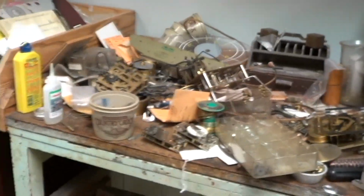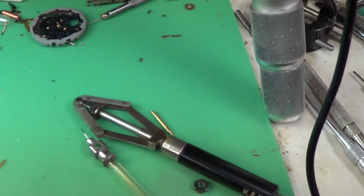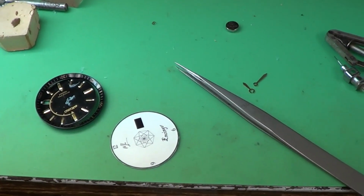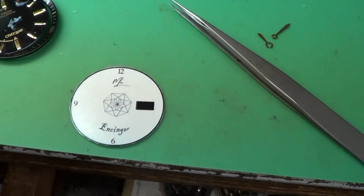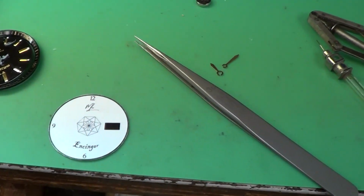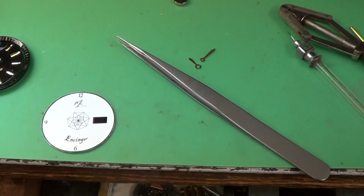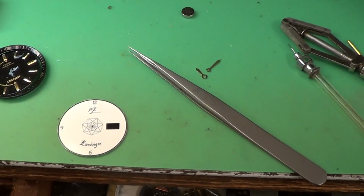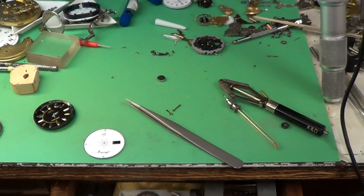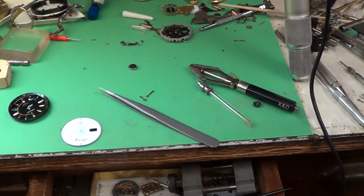That's my watch bench. No, clock bench, I'm sorry. Here's the problem I'm running into, once again, is we're trying to make a watch dial. And right now this is kind of just a play game, trying to figure out how to make this thing. And it's just not doing what I want. I think what I'm going to have to do is buy a pad printer machine setup. Or I could go laser and then etch my plate and then paint with ink on a dial. I may have scrapped the idea of making a 14 karat dial, because I don't think it's going to do what I want, and there's no sense in wasting gold. I think that's about it.